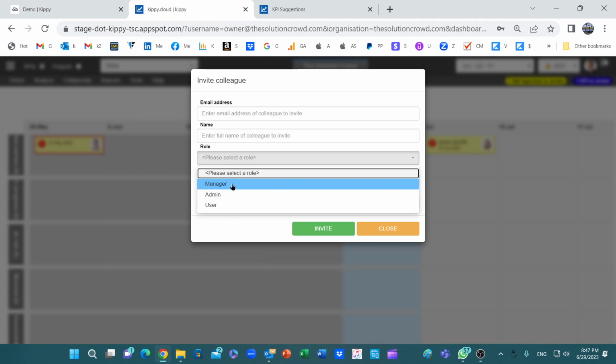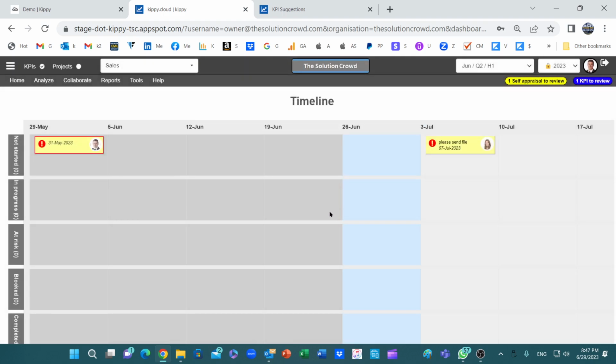I can assign them as a manager like me or admin to help me out managing this team, or user if this person is an employee within the sales team. And then I will just click invite, they will accept, they get the password automatically, and they begin to use the system. Very easy, no IT involvement whatsoever, everything managed by the users.